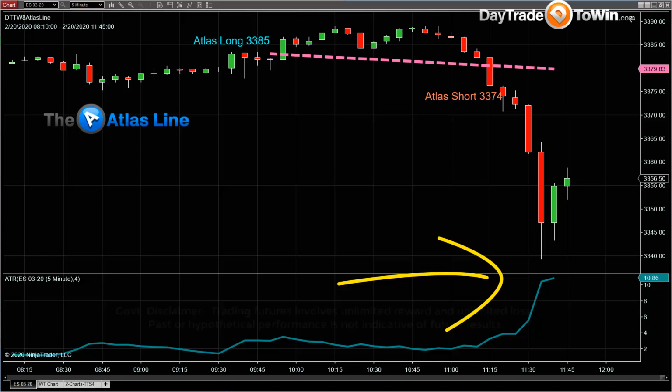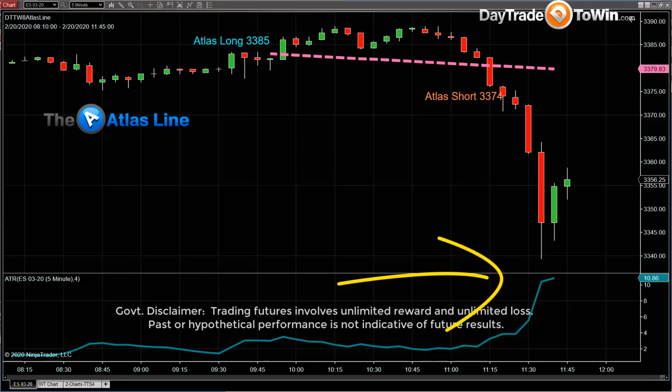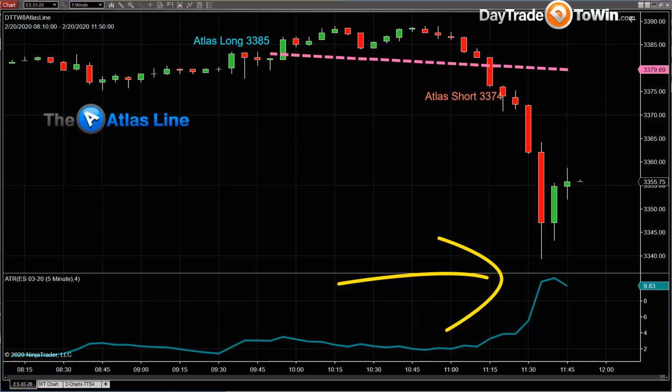So to begin, remember, trading is risky. Please do not trade with funds you cannot afford to lose. Talk to your broker. Ask us for a SIM or a demo account. We can help you get set up so you can practice and start trading and understanding how the markets work without having to risk any of your own money. And then when you're ready to go, you start with one contract and then go to 2 and 3. But it's important that you practice and understand that trading is risky.